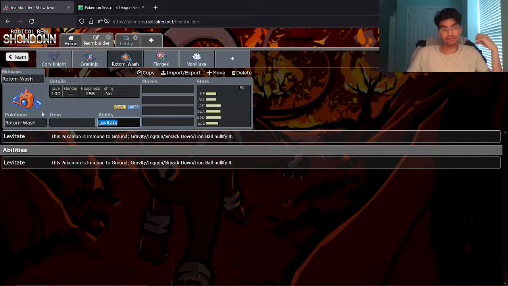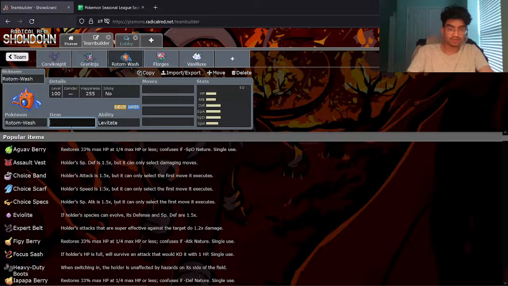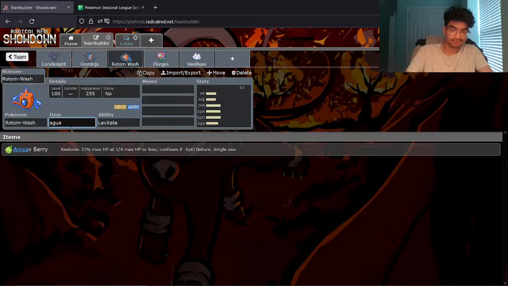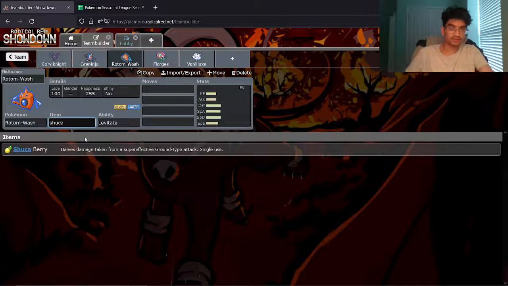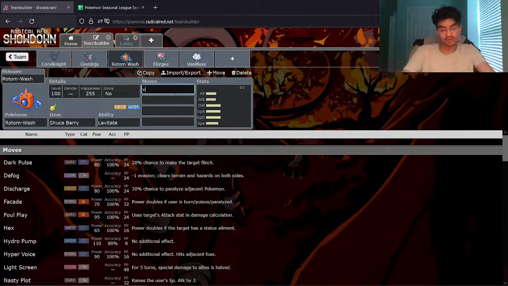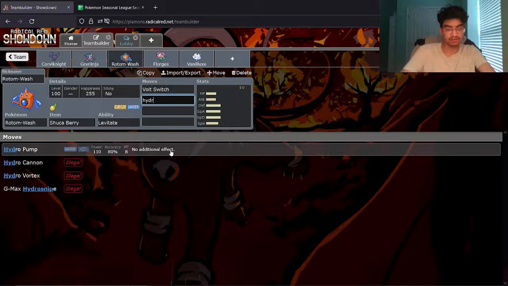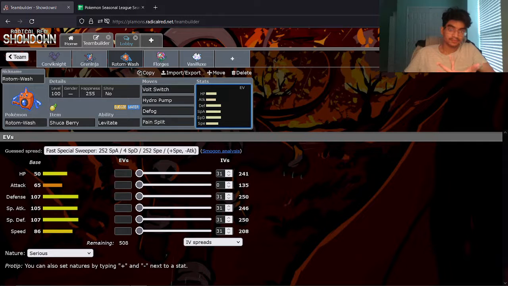We now have our bulky water, Rotom. Once again, Leftovers is pretty common on this team. I could run Occa, like one of those 33% berries, and then Shuca if I'm facing something with Mold Breaker, which would go through my Levitate. Something pretty standard is Volt Switch, Hydro Pump, Defog, Pain Split. Once again, Volt Switch for momentum. This team has a lot of momentum, which I really like. It allows me to get into my breakers like Specs Greninja, set up Zygarde, maybe even set up Mew.